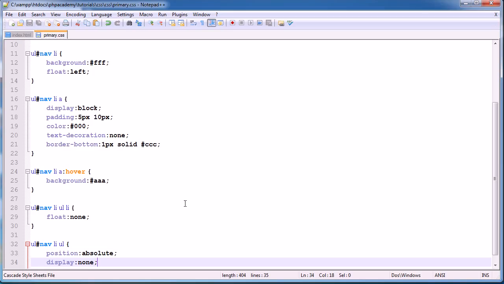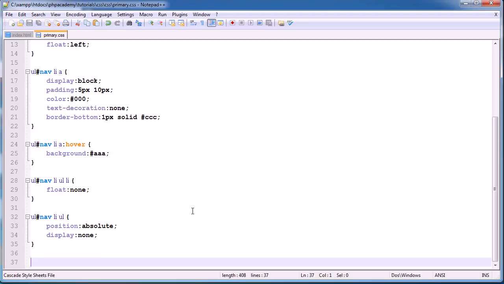They're just not shown. So now we want to actually get this effect where when we hover over the main list items, we want to show the other ones. So how do we do this without JavaScript? Well, it's actually extremely easy. What we do is we say, again, we're targeting this overall navigation. We want to say li hover.